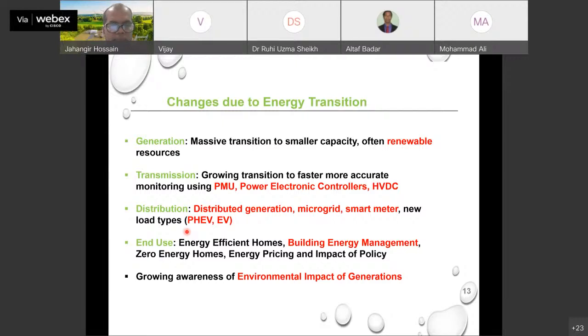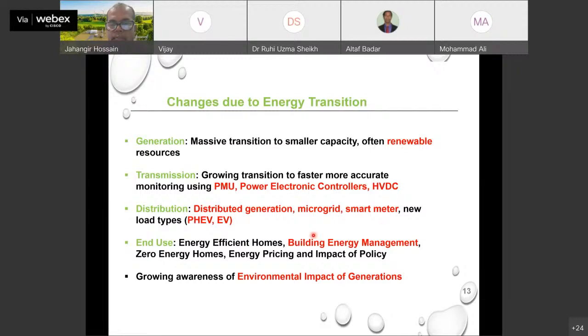Even after the meter, many things are happening. One of them is the energy efficient home. You can see that most of the new homes being built in Australia now are integrating many of these new IoT devices, and also better design, so we can maintain the temperature using shading and other things without using AC. So that's the energy efficient home. That is also a good topic now.